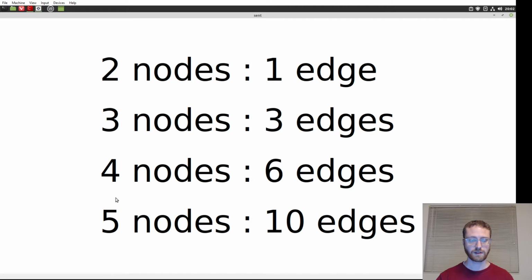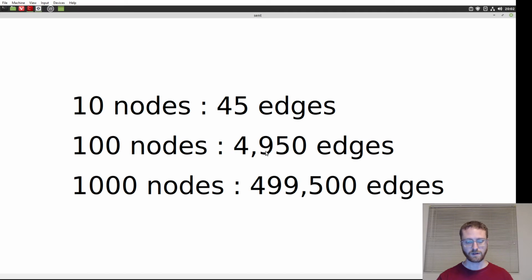The number of nodes is growing linearly, but we have a nonlinear growth in the number of edges. Right? In fact, we can go even further and go by powers of 10, and we can see that the number of edges just gets huge compared to the number of nodes. Look, here the number of edges is 4.5 times the number of nodes. But over here, we're up to nearly 500 times as many edges as nodes, right? And keep in mind that this is the maximum number possible of edges for a fully connected graph.